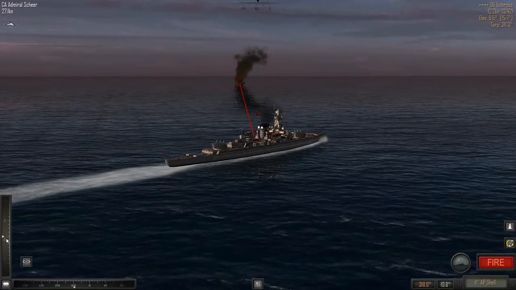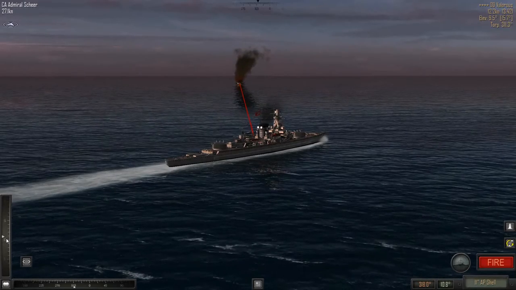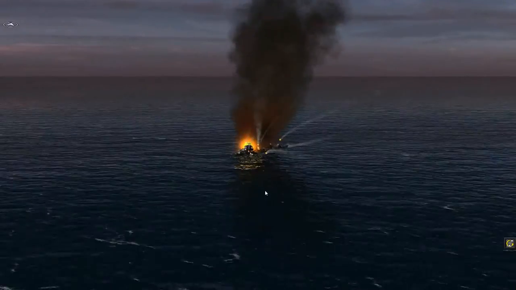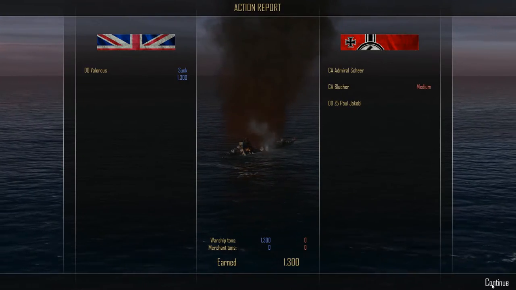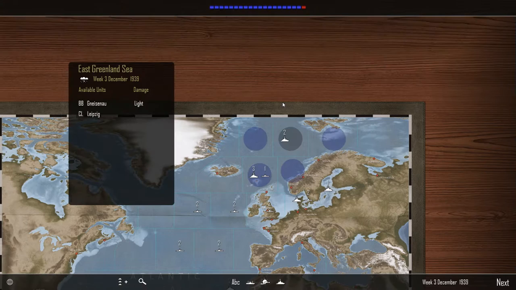Okay, we're 0.2 off, weren't we? I'm gonna go with saying 9.5. I'm gonna go 9.7. Just pray to hit it. Full hit, and it's sinking, and we're done. Medium damage on the Blucher, though. That is not good.